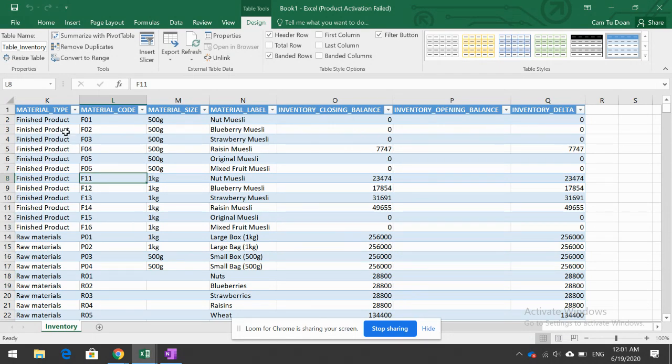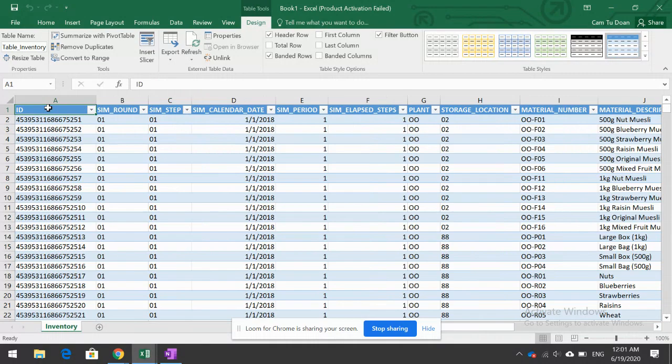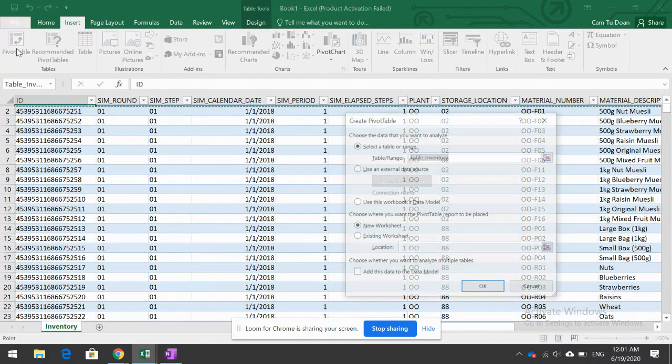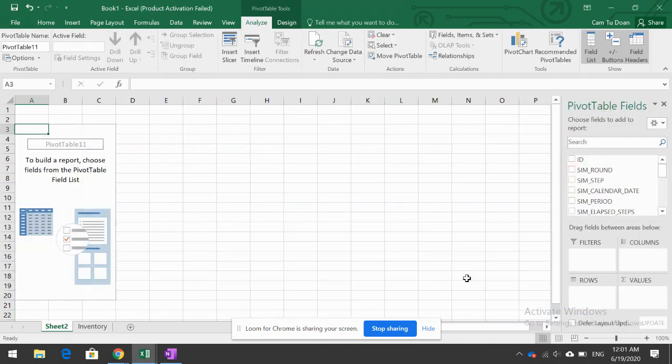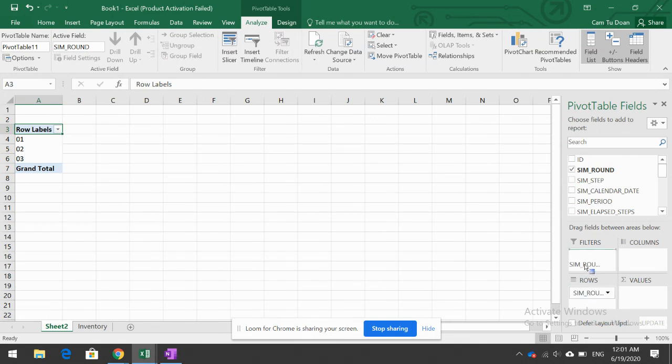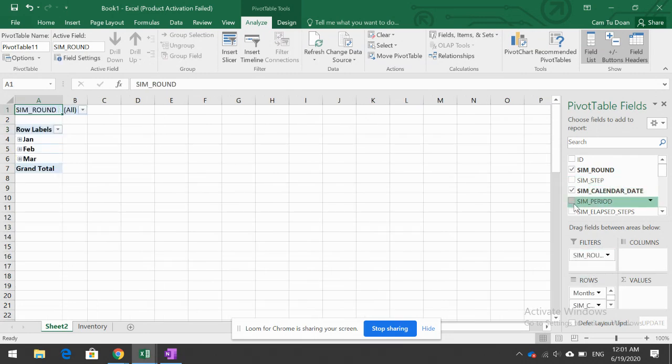Okay, and so for the pivot table, what you're doing here is just go in here and insert a pivot table. So this pivot table, they will always update with that. So I put my sim route in this one, my calendar date. It's also important that you also can see the calendar date of yours. So let me finish that, and I will show you later also. And then you want to know your product, isn't it? You want to know your product number, and then so I put the product number.